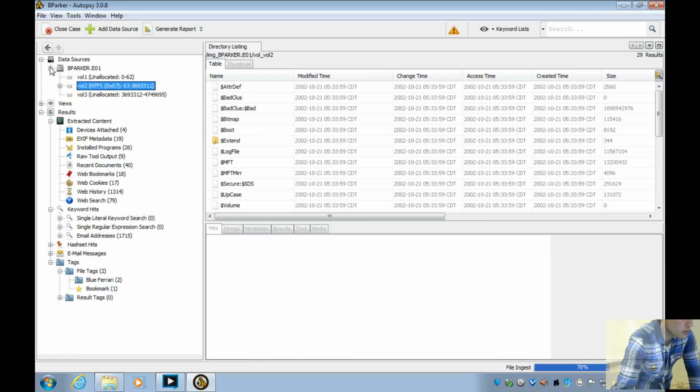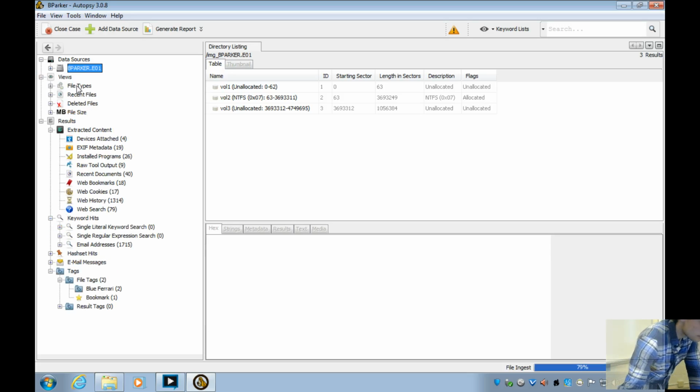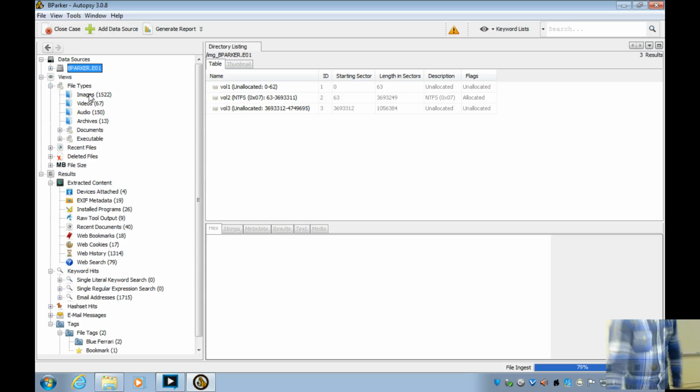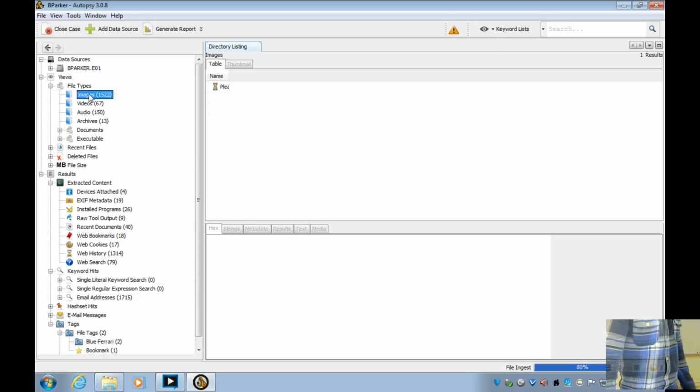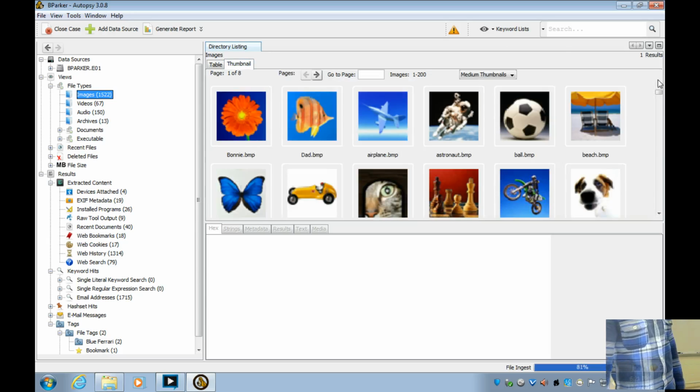So let's move on to the next area, the views area. You click file types. This is kind of like our overview area in FTK. Click images, and we get all the images. Thumbnail. We want to look at this in thumbnail view.